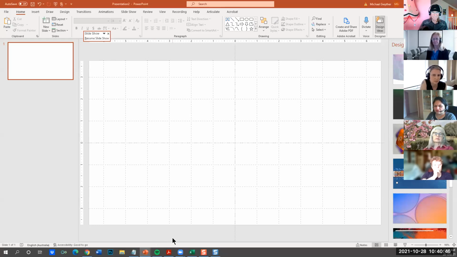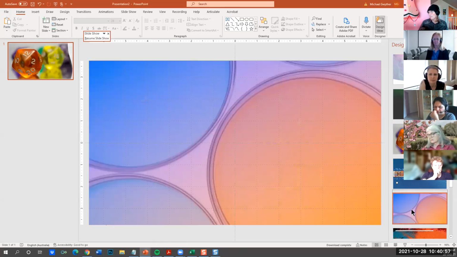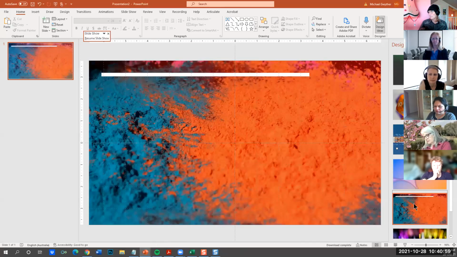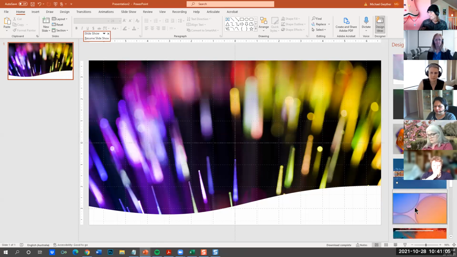The other one I wanted to show you was some of the stuff we got in PowerPoint. PowerPoint has this design ideas thing on the side. I'm sure many of you have seen it. If you select it, you can bring that design in if you like the look of it, and then start to create your elements over the top of it. It will also suggest ideas for you here if you want to create something.